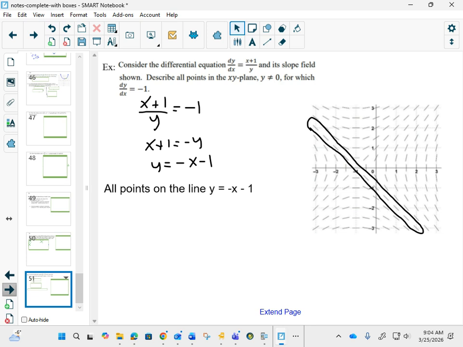And with that, we are officially done differential equations. And if you look, sort of in a way of being excited, applications of integration is our last calculus unit. And then there's the exam.